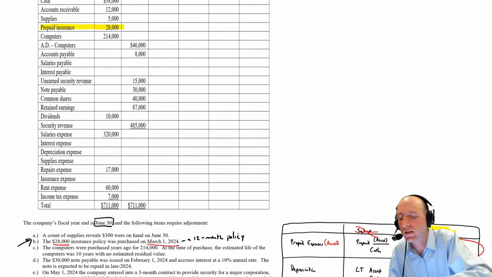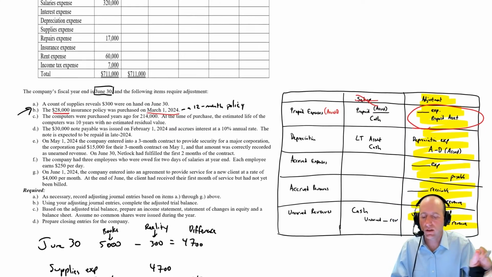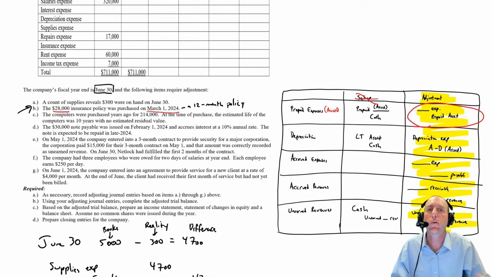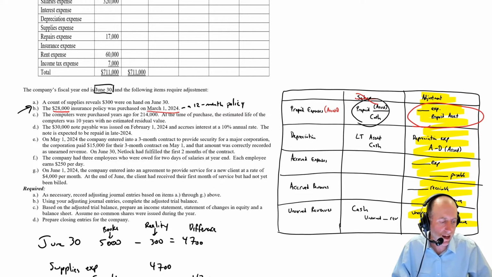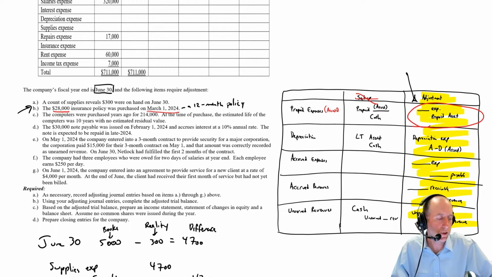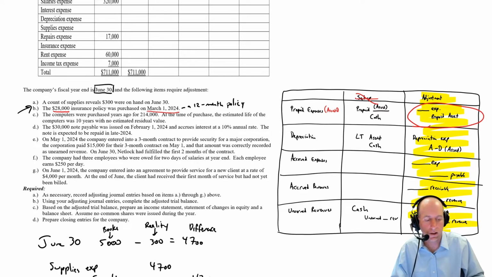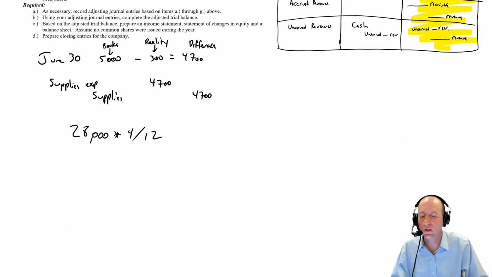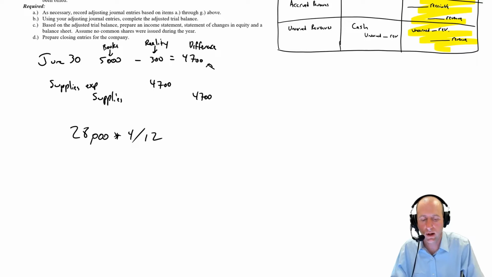So some other accountant has done this already. We're getting to this question at year end. So somebody else has done the journal entry to buy the insurance. We've got to record the adjustment. So we're not doing the setup, debit, prepaid insurance, credit, cash, or AP. No, no, no. We're doing the adjustment. We're focused in on that right-hand column. So we want to know how much insurance did we use up, just like here we wanted to know how many dollars worth of supplies we used up. So how many dollars worth of insurance did we use up?